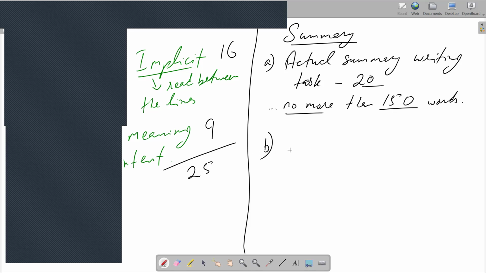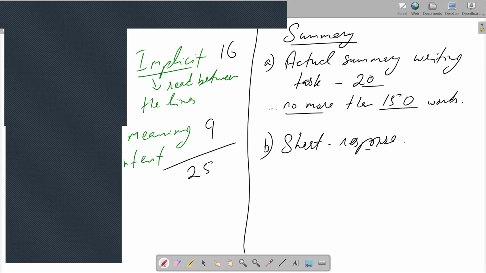Then the B part of the summary question is what's called a short response. It will be, in most cases, an interview-like question, and they'll ask you a question based on the text for the summary. The texts for the comprehension and summary are different. You will have an insert with the two texts, text A and text B. Text A will be for the comprehension, text B will be for the summary. Text A, for the comprehension, will be more of a narrative type. It will be a story. Text B for the summary will be kind of informative.